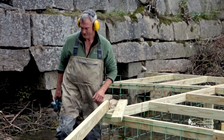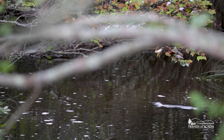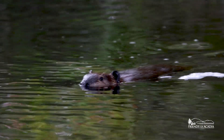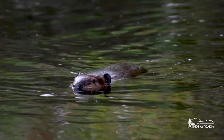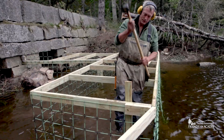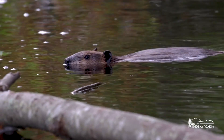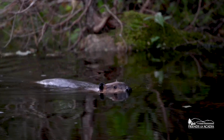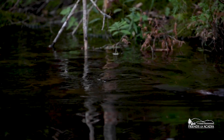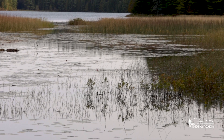If you engage with removing dams or trapping beavers — that kind of management where you're trying to impact the way beavers operate within the system — you're really setting yourself up for a long-term struggle. But if you can figure out ways to keep them out of the way without lethal means, or get your infrastructure out of the way, you have a far better chance of coming to terms with living alongside them within the ecosystem. They're important to the ecosystem, so it's better to try and live with them.